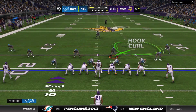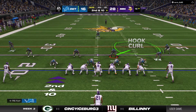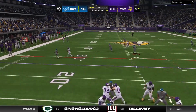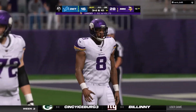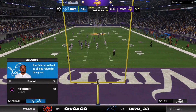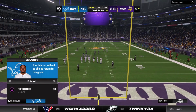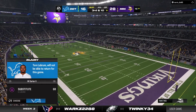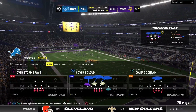So after the incompletion on first, now 2nd and 10. Ready. Throwing again. Mackey. Oh, going for Jefferson downfield. And that's going to be incomplete. Good effort there trying to take a shot, but it's 3rd down. Love the idea, love the concept, but you got to leave a little room on the sideline so he can fade into it when he makes the catch. That was thrown too close to it for the receiver to make a play.